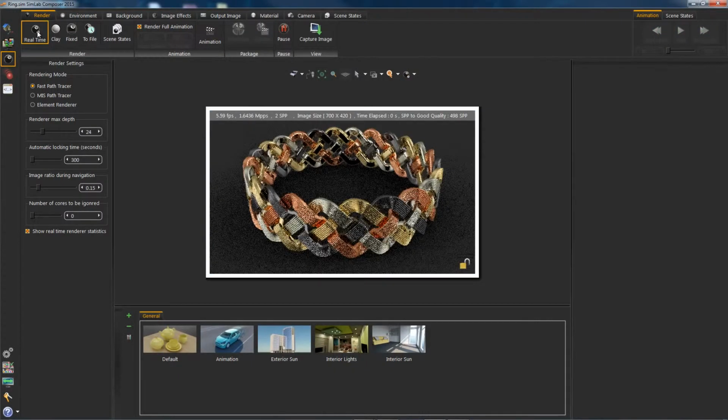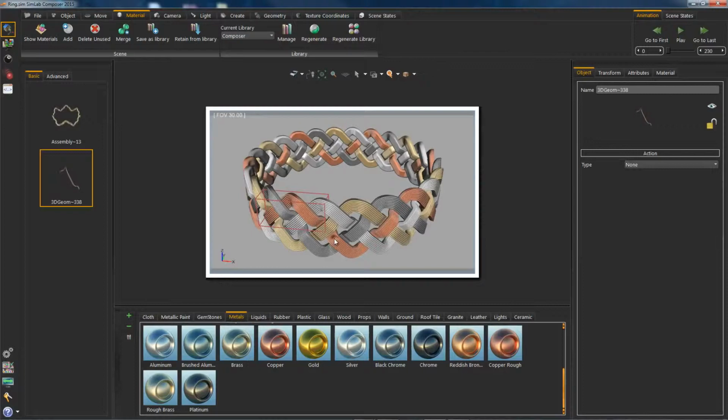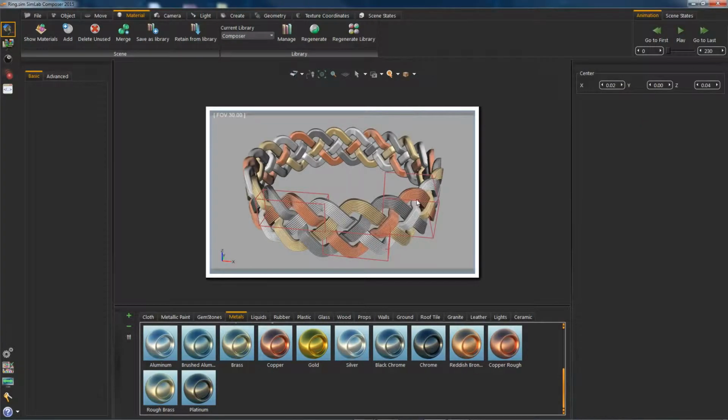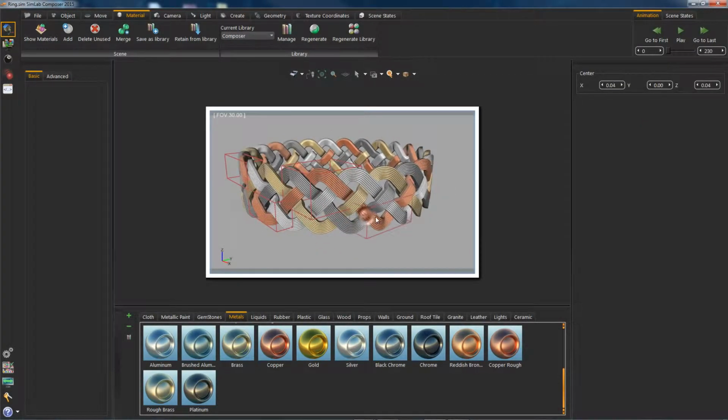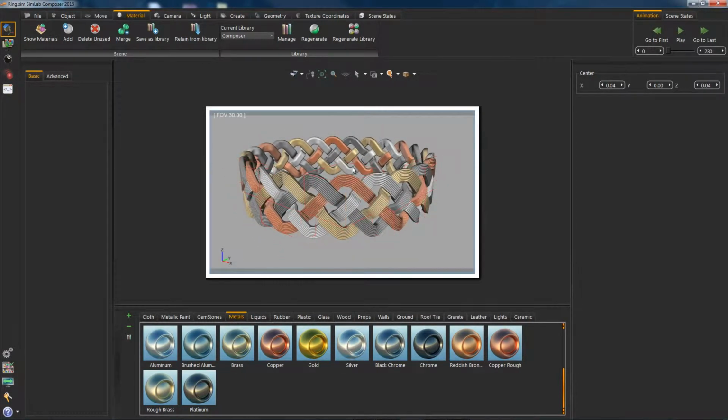Okay, now that we have our materials defined, we need to set the Scene States filter so that we will only deal with materials. A little note on selecting. Hold the Control key and select to apply scene states to selections only. But this model is so geometrically complex that it may be difficult to do that.